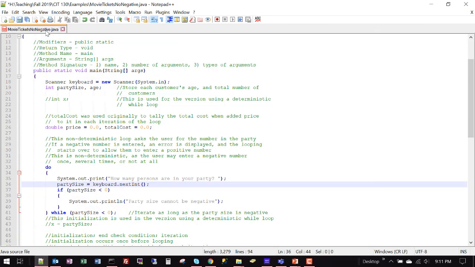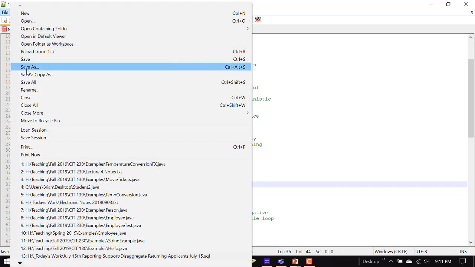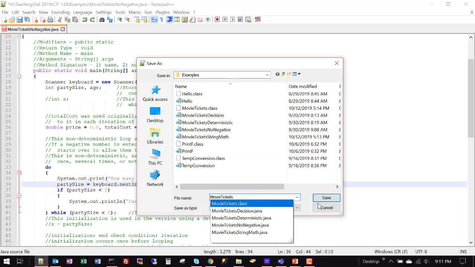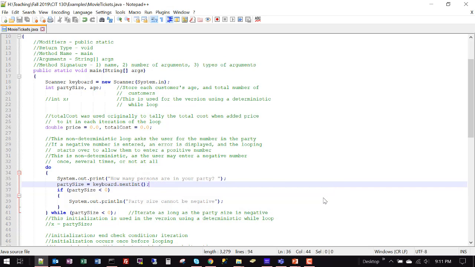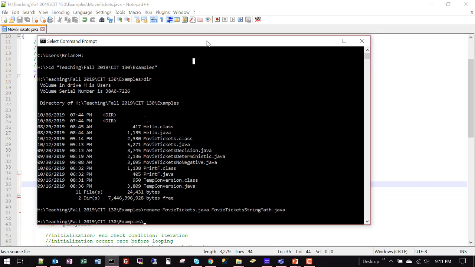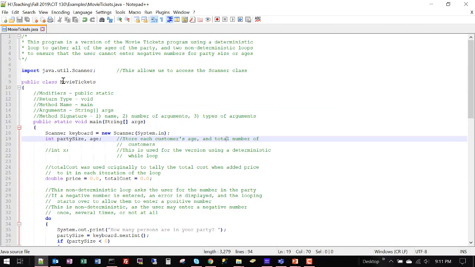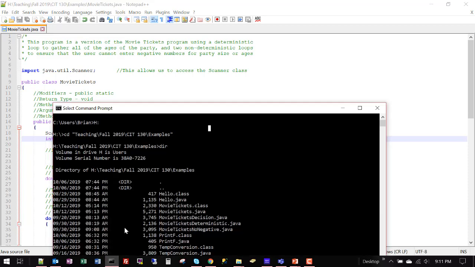And I'm going to save this as just MovieTickets so that it will compile. Remember, the name of the class must match the name of the class file.